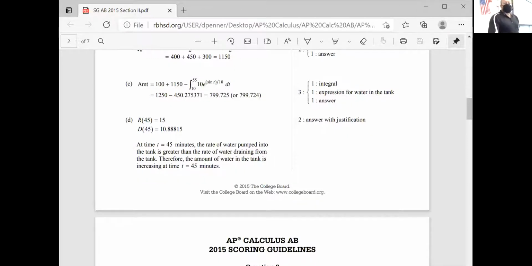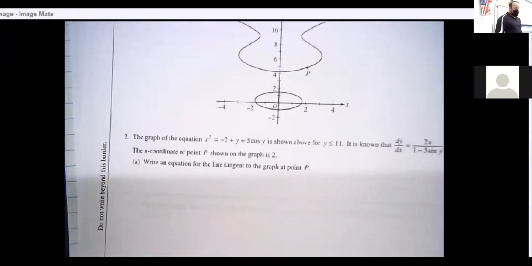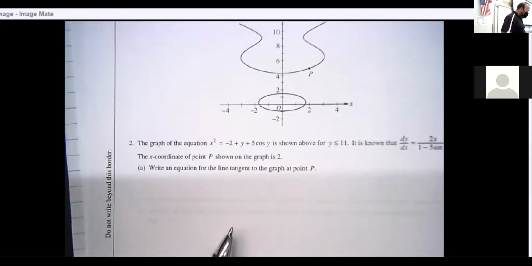So this next problem is the reason I decided not to have volunteers, because I do think that I probably could have had some of you come in here and actually do some of these, but this problem right here was kind of a booger. It kind of was. Now, does that look like kind of a scary looking graph? Yeah, and we did some of those kind of graphs when I even remember the name of the assignment. I called it Famous Curves, where we were looking at the Witch of Agnesi and Folium of Descartes and all that kind of stuff. And I was having you play with a lot of those things. But this problem right here, it looks a little spooky.